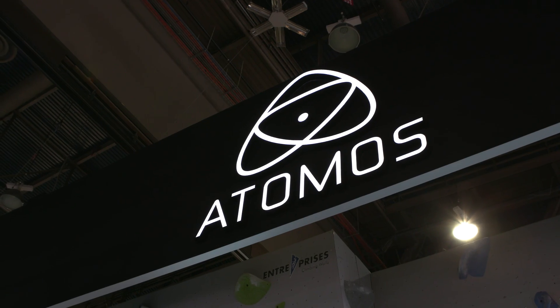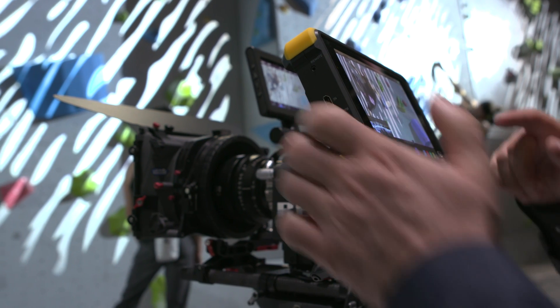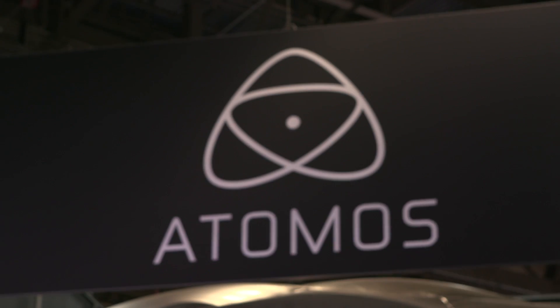Now that we've got the dynamic range increase from the sensors, it begs the question: why aren't we utilizing that? TV manufacturers are now at a point where they can release a wider brightness range, and the effect is — it looks like what you see as a person. What Atomos has done is invented the Atom HDR engine, and the reason we can do this is we control every part of this equation. We make the panel engine, we control the input, and we work with camera makers on their log curve algorithms. We control the entire ecosystem right to the ProRes finish. Log is HDR, HDR is log — you need log from your camera.